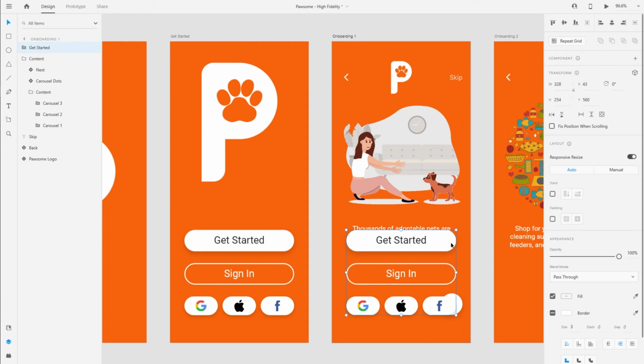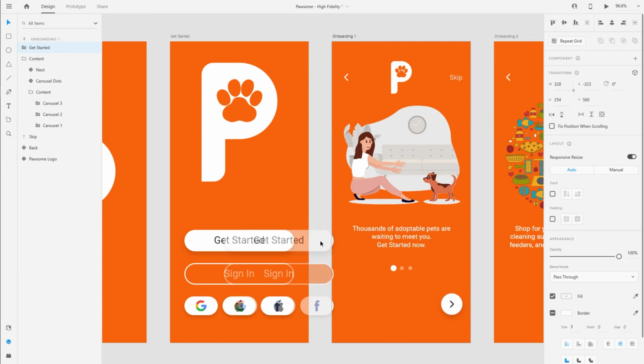So since this content is actually coming from the right, I want this to make way for that and move to the left, reduce the opacity and move it a little bit further. Or no, I'm just going to leave it over here. Okay.